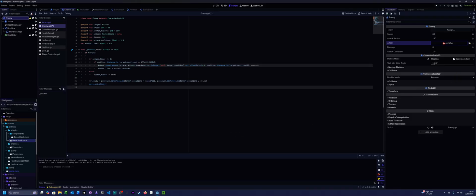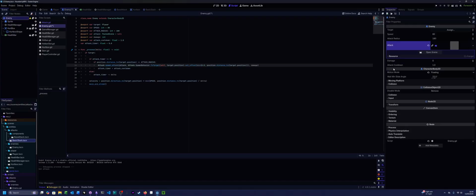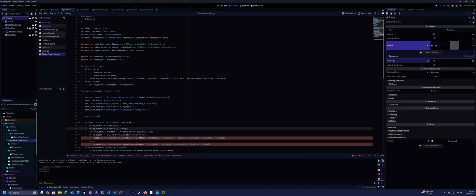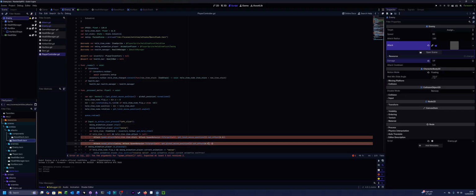So you will take the basic slash. Yeah, that lag is bad. Wow. 19 damage for you. Go to player controller and you will by default have 1. Otherwise you will have 1.